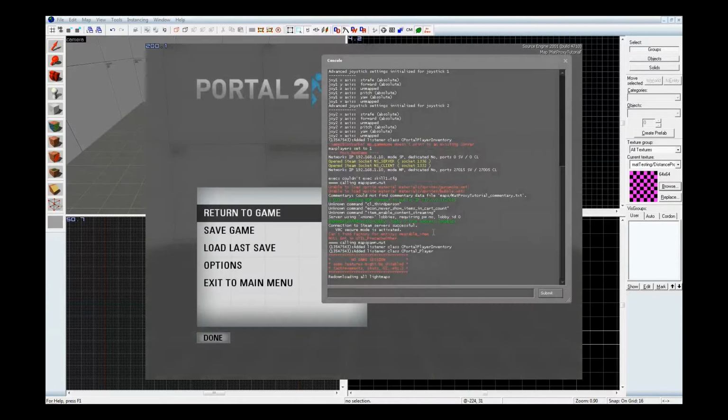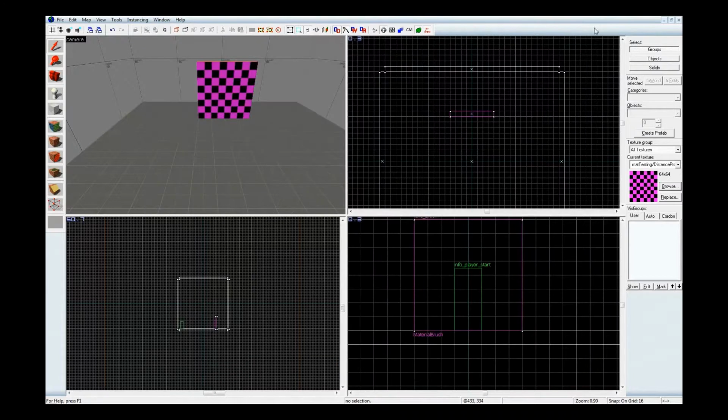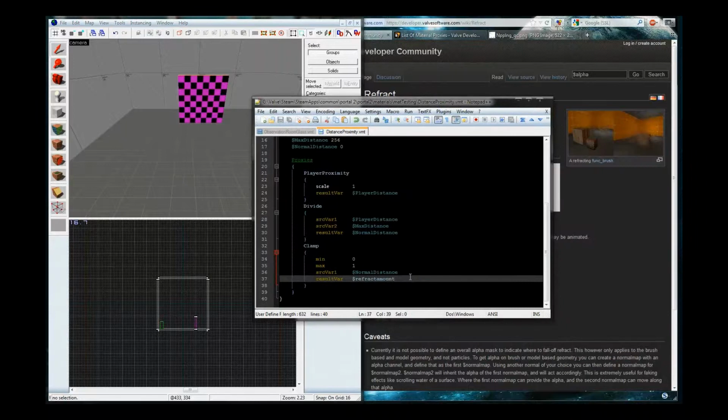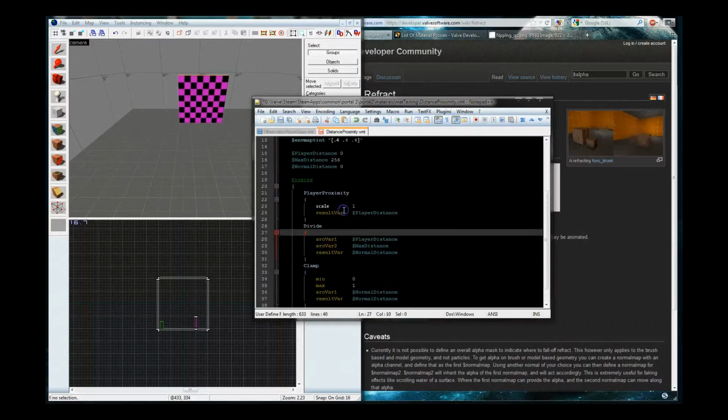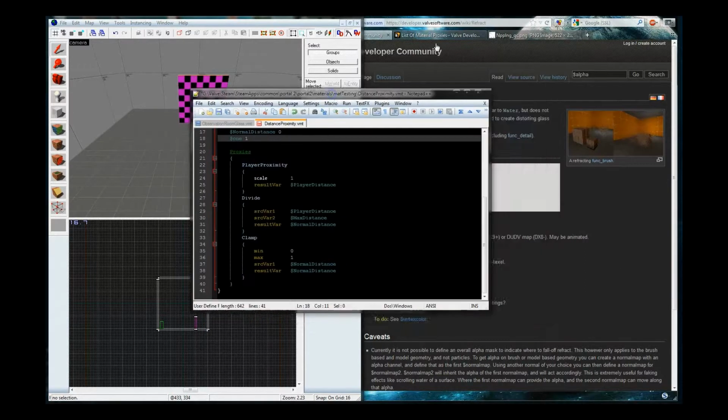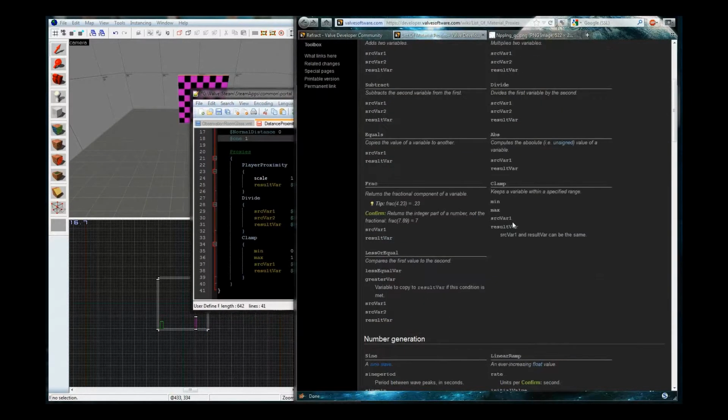To do that, I'm going to quit out of this. I'm going to change the numbers around here. Before I had it straight in the normal distance. What I'm going to do is put it back into there. Create a new variable up here called 1. And give it a value of 1. Next up, I want to have a subtract. Because I want to flip the value, and I know it's going to be between 0 and 1. So if I want to reverse or flip it, I just have to subtract whatever I get from 1, and that'll give me the opposite number.